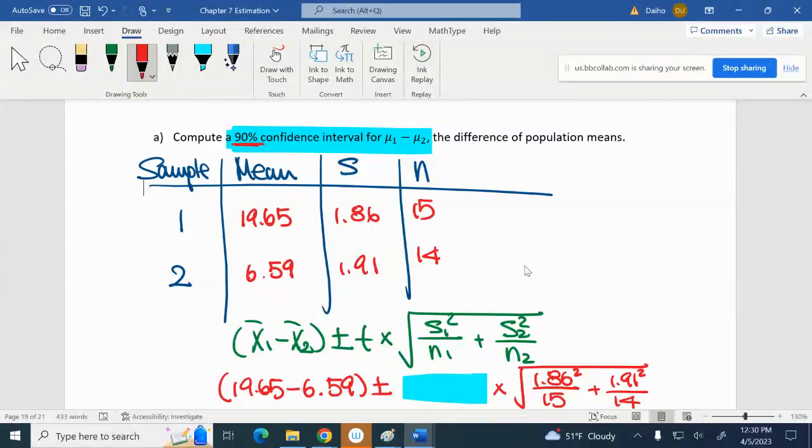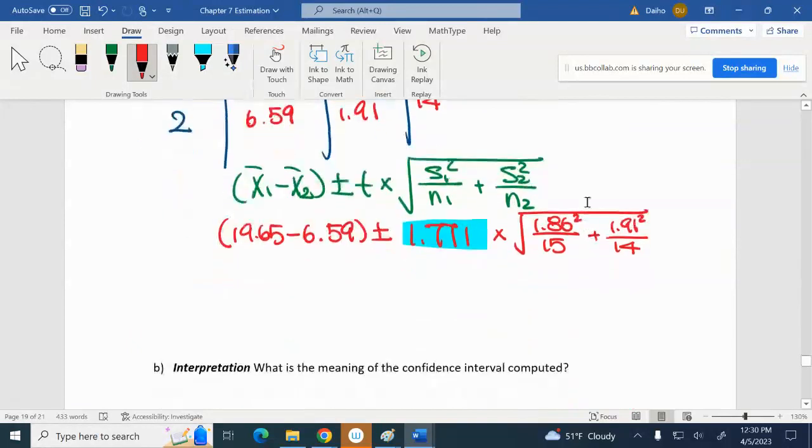The idea is very simple. Take the smaller one. Between 14 and 13, 13 will be the degree of freedom. Simply we just take the smaller one, 13. So go to 90%, 0.90, and 13. How much will the t-score be? Anybody who has a T table today? 1.771. Yes, it will be 1.771. We take the smaller one.